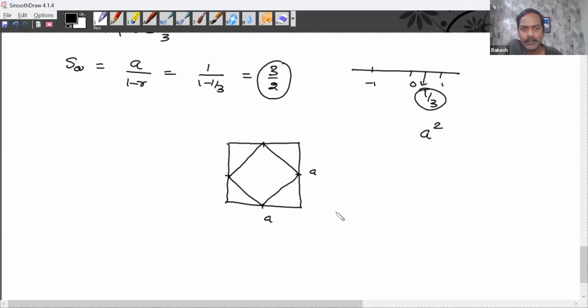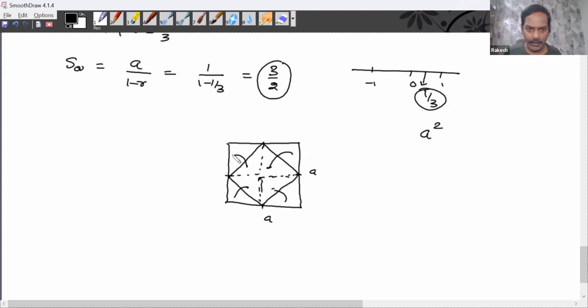If I apply simple common sense, then I can say that the area of this smaller square has to be half of the area of the larger square. How? If I flip this, it will cover this much. If I flip this, it will cover this much. So what is happening is that the outer portion area is covering the inner portion area, right?